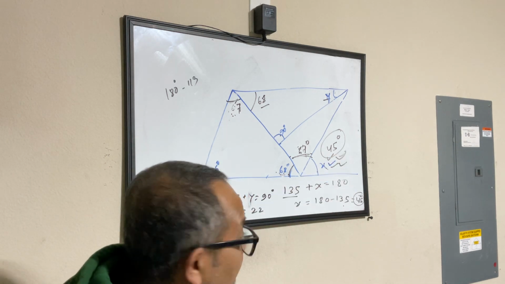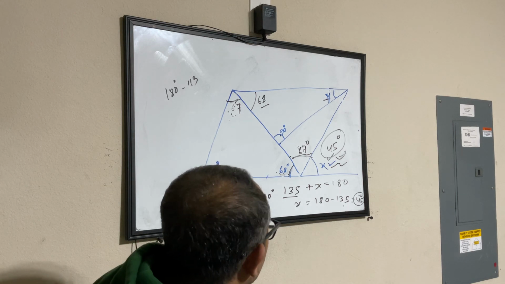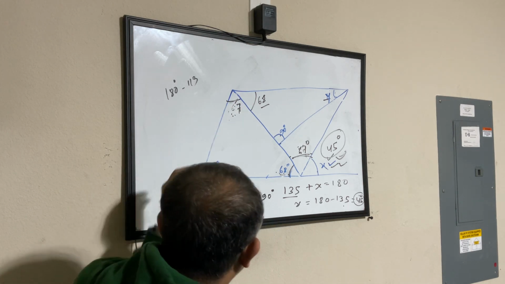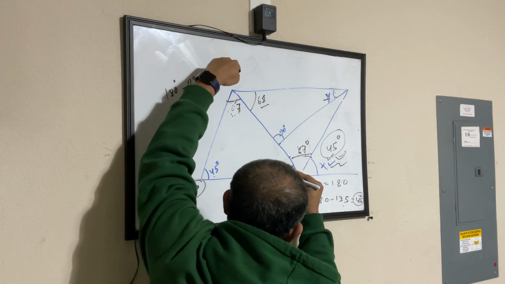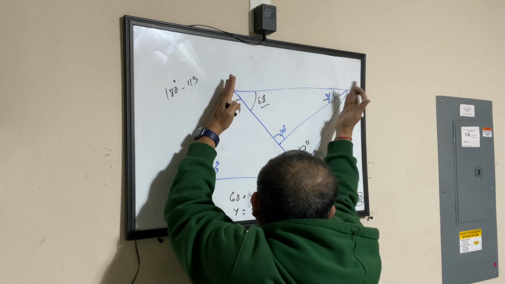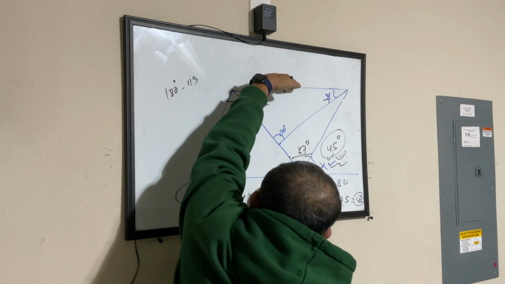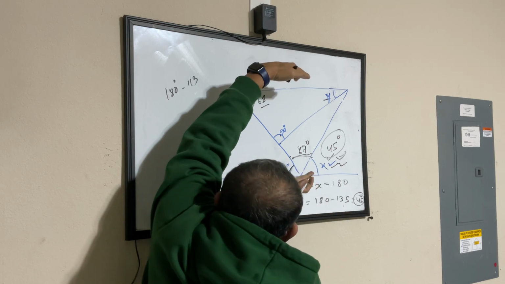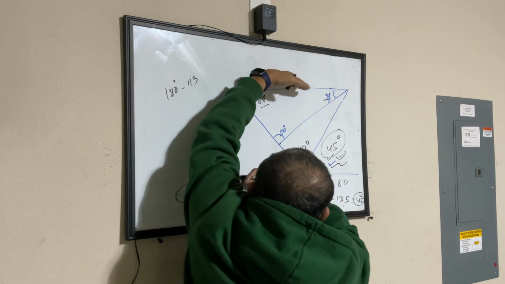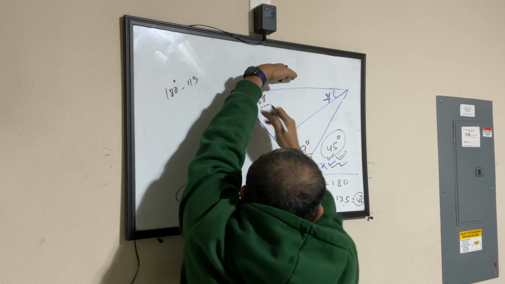Now, when we came to this angle, we don't want to do anything fancy. We wanted to start with what we already know. Since we know this angle as 68 degrees and we have assumed that this is a parallelogram, this line is parallel to this one and this line is parallel to this one. Now look at these two as a pair of parallel lines. This angle is 68, so this has to be 68 as well because this is my intersecting line. So these are my opposite interior angles.